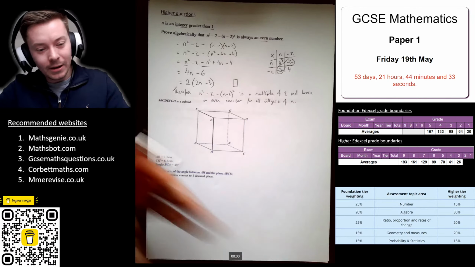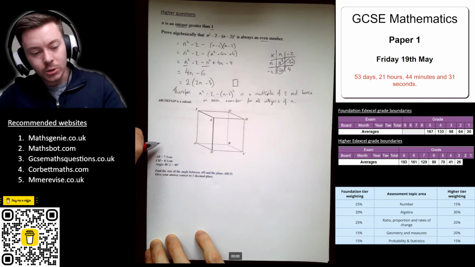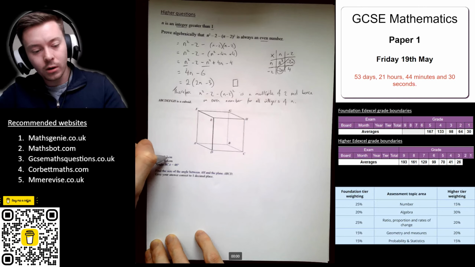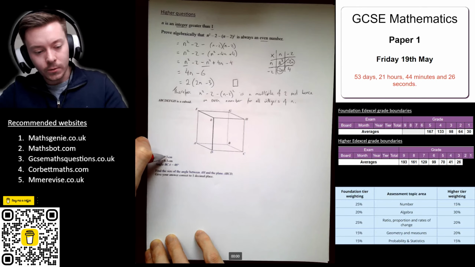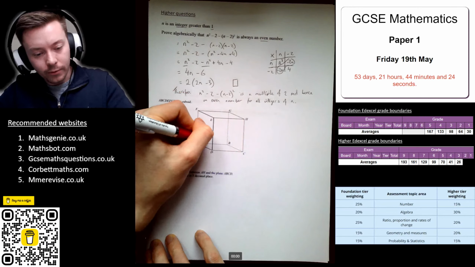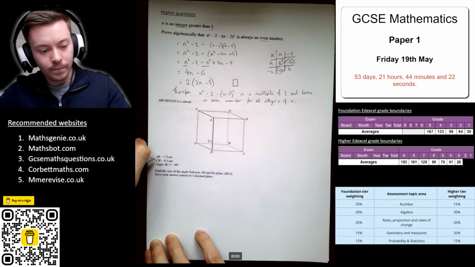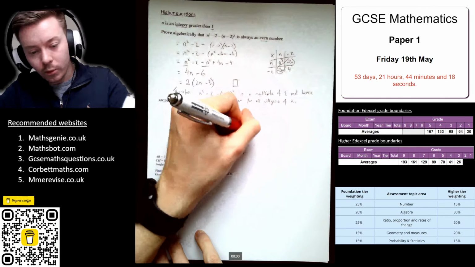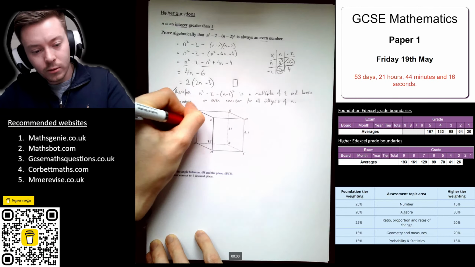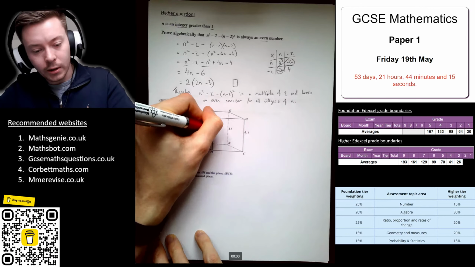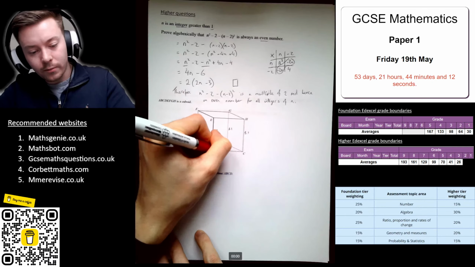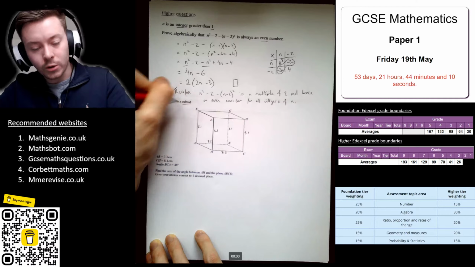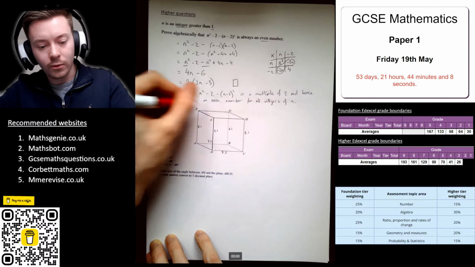Right, next question. Similar kind of process. So everything that we are reading, we need to write onto the diagram. So AB is 7.3, so that's 7.3 there. CH is 8.1, so that's 8.1, that's 8.1. All of these vertical ones are 8.1. 7.3. Now this is a cuboid, so although it looks like a cube, it's not necessarily.